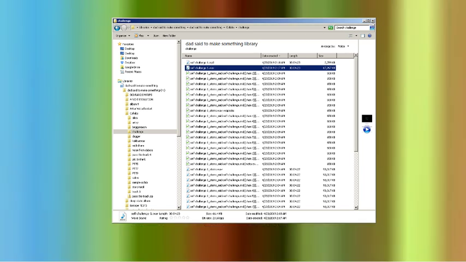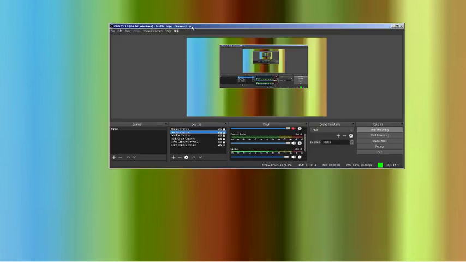Now all I gotta do is go here. It's gonna pop everything up straight in the middle. Go up here to File, Remux Recordings. But I'm still recording, so I can't do it. But I would select this recording that I'm doing right now and remux it down to an MP4 file. And then import that into Vegas or whatever, to trim out the stuff. But you know what, it's already up there on the tubes of the U.